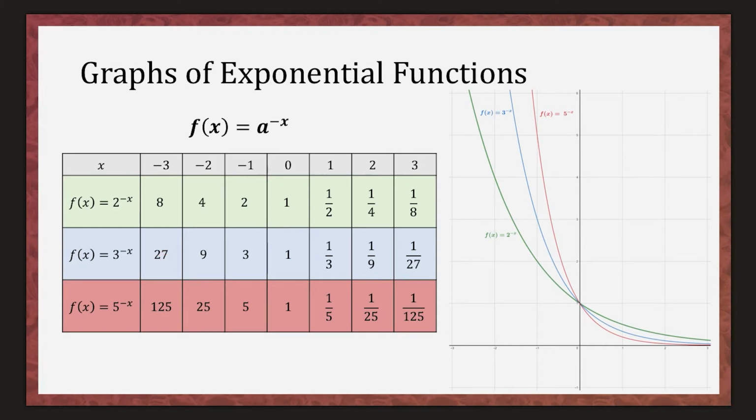Starts off with 3 to the 3rd, and it just gets closer and closer to 0 until it's imperceivable, the difference between that function and 0 eventually. Same thing with f of x equals 5 to the -x. It starts at 125 now. Instead of that being the last on our table from the growth function, for the decay function it's where we start our table, and then it just goes back downward.